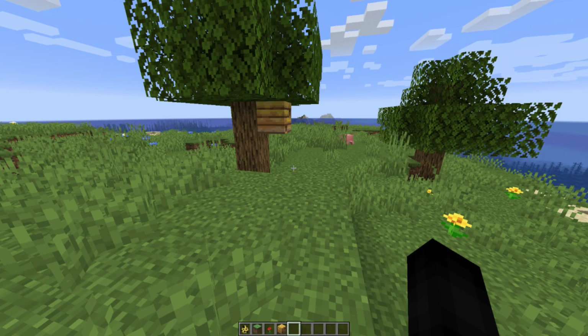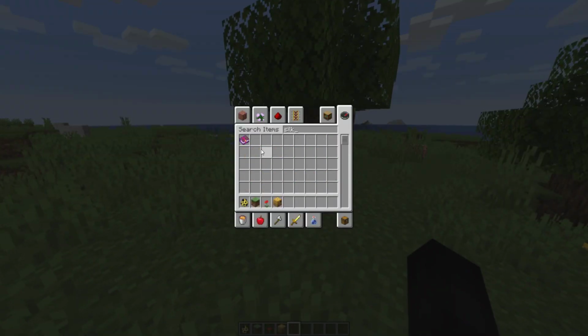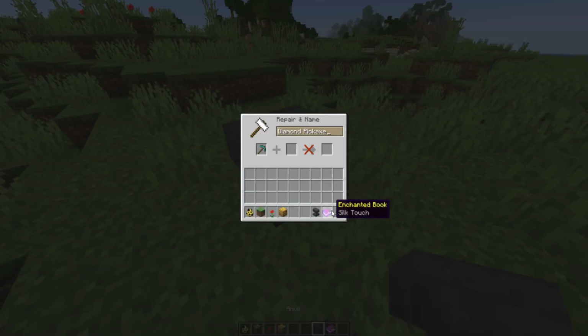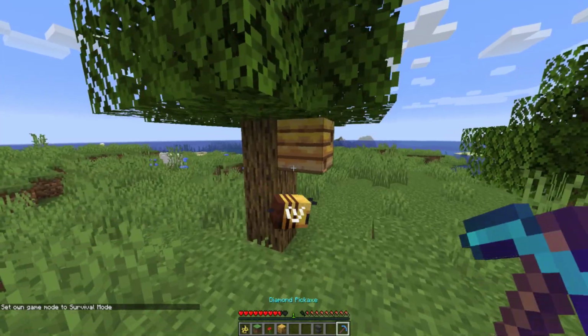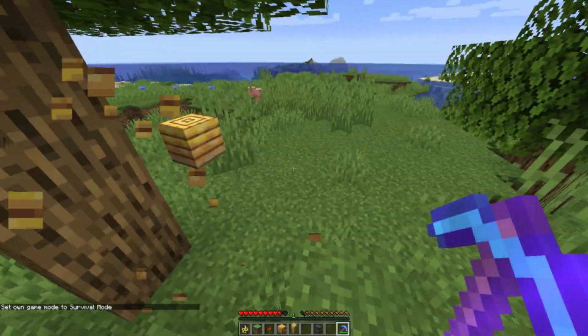It used Silk Touch to get the block with the bee stored inside of it. So I'm actually going to get a Silk Touch pick real quick and try this because this is really interesting to me. So, anvil. Because that's another thing I was questioning. What happens if there's bees inside of it and you do that? Now, mind you, this is the snapshot, so there's a chance. Hey, can you go back inside? Okay, well, he left. I'm grabbing it.